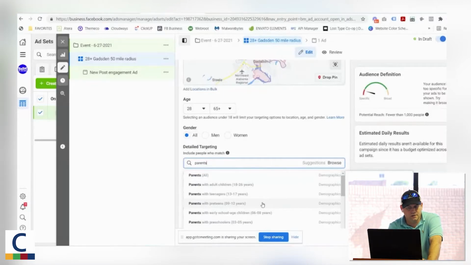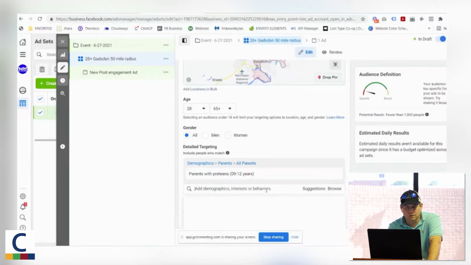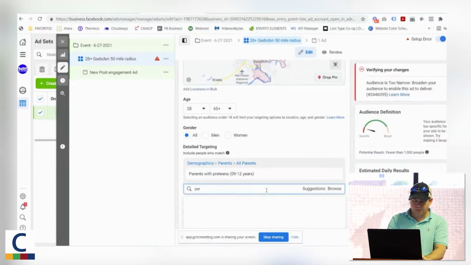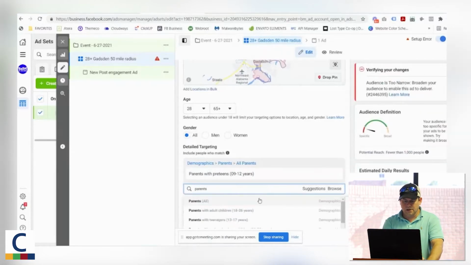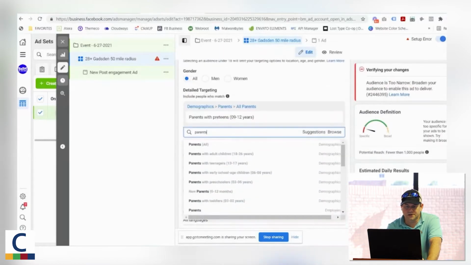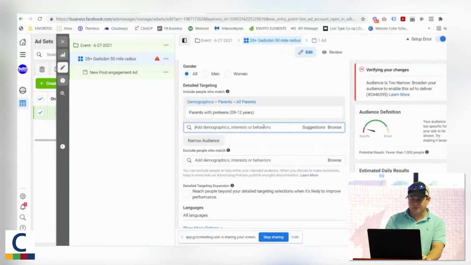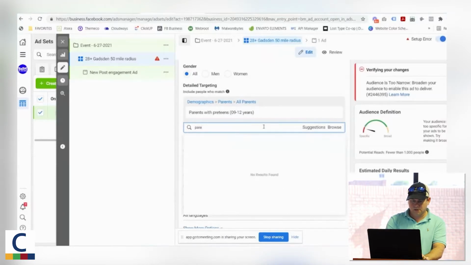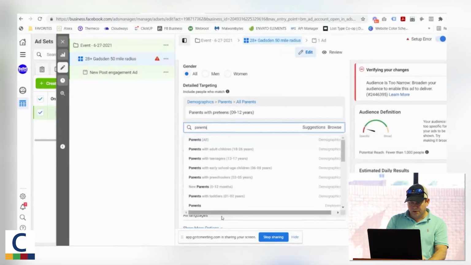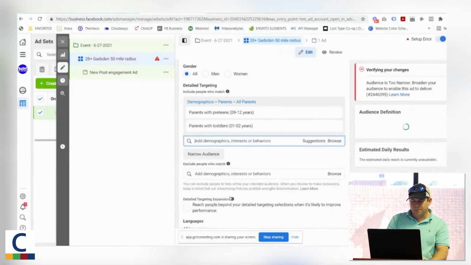I'll take them all the way up to 12. So you would come through here and select parents. You would just keep selecting until you built it out. I think they go in increments of 3 years, so parents with toddlers, and so on.